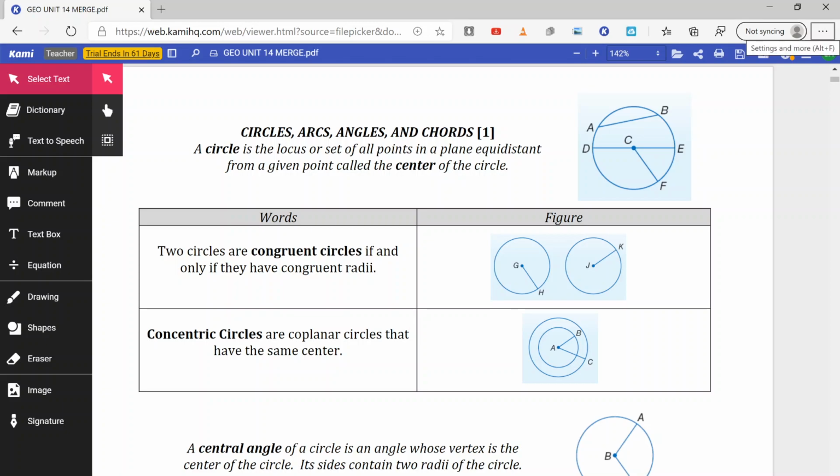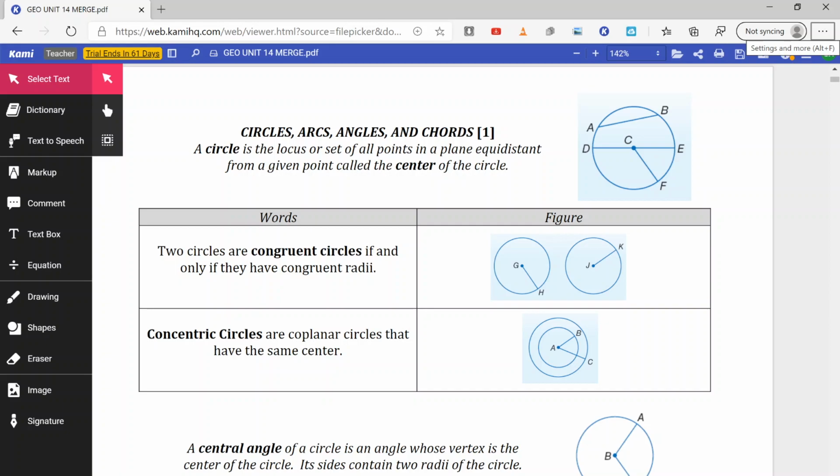In this unit, we're going to look at everything that we can think of when it comes to circles. Now, geometry is all about shapes and their measurements and congruencies and proofs and whatnot. And circles are one of the staples within geometry. So we're going to take a look at all about circles in relation to just the basics.